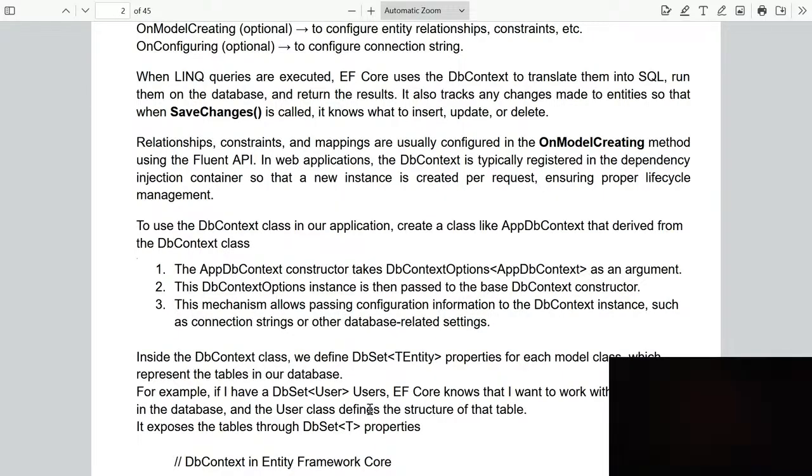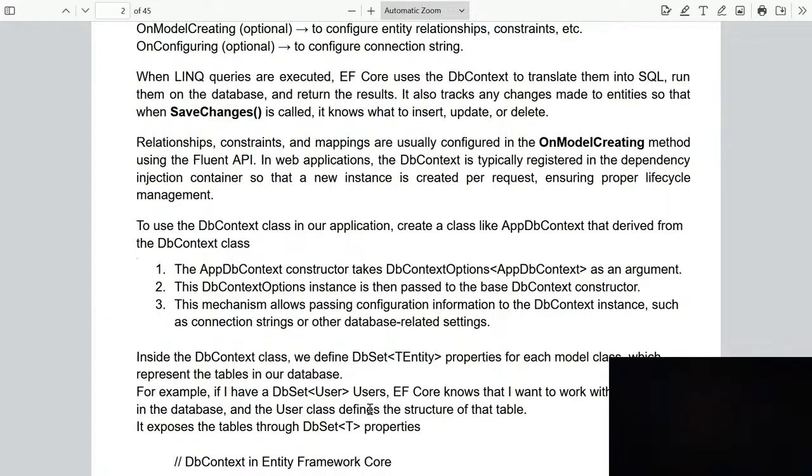It also tracks any changes made to the entities, so that when the SaveChanges method is called, it knows what to insert, update, or delete.